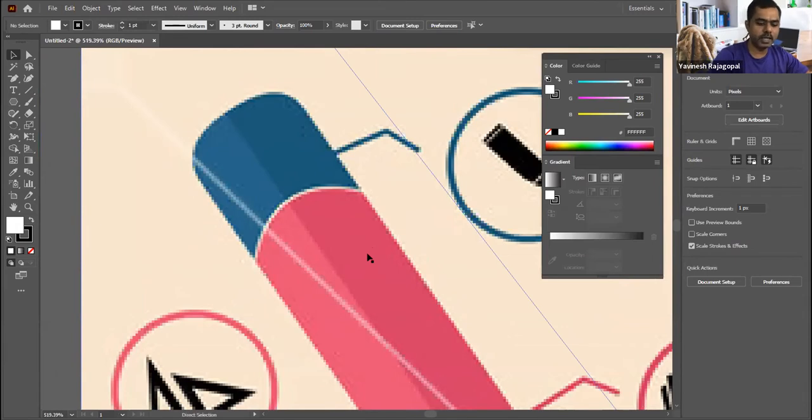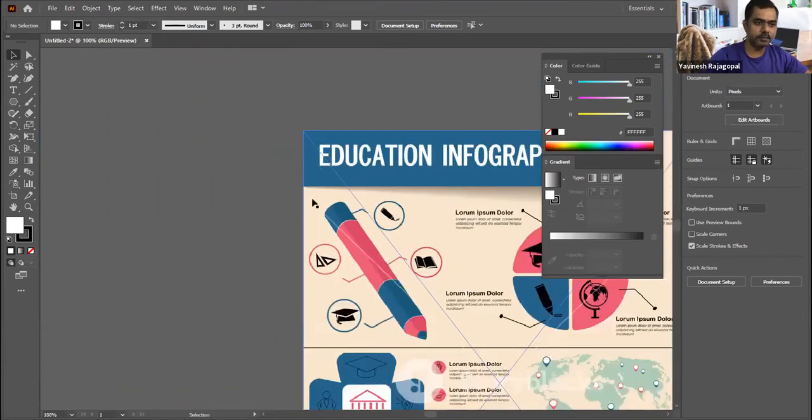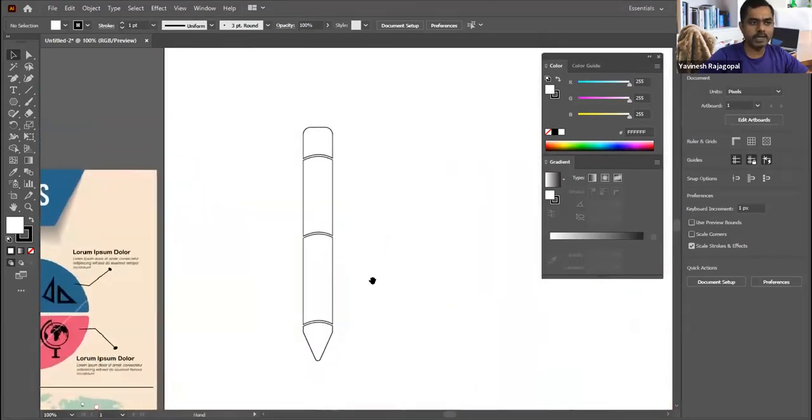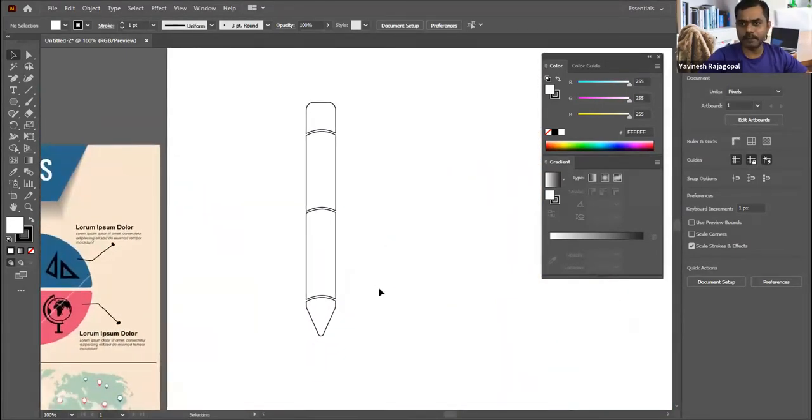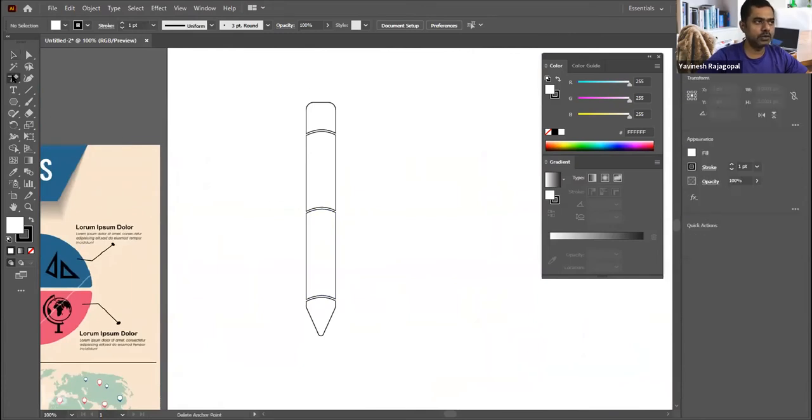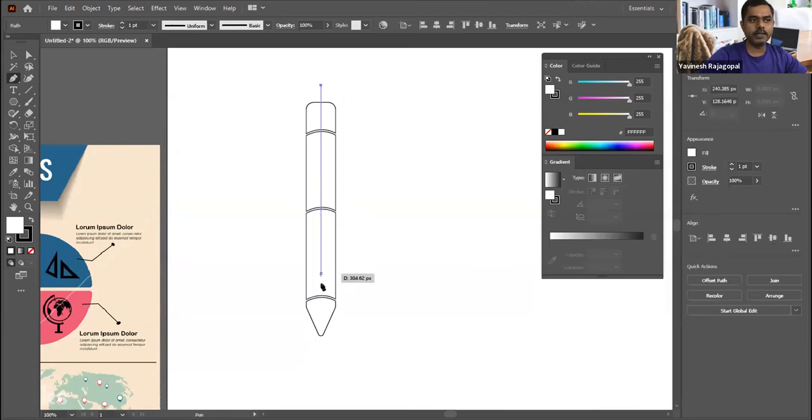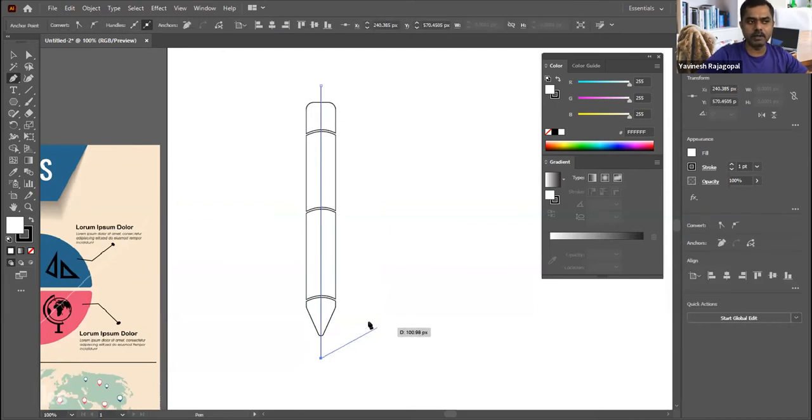Okay, also same like what we did earlier. We have to draw one straight line, and then we make it as a different object. For example, I go to my pen tool. I bawa cursor dekat atas sekali, dekat tengah-tengah, somewhere here. Click, and then bawa cursor dekat bawah sekali, and then click one time. Click dan lepas, supaya you get a straight line. Not click and drag, yeah? Click and let go your mouse, and then click and let go your mouse.